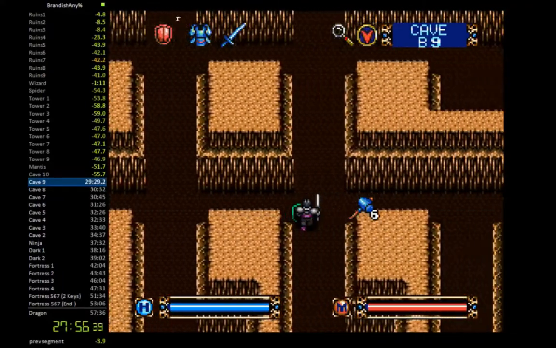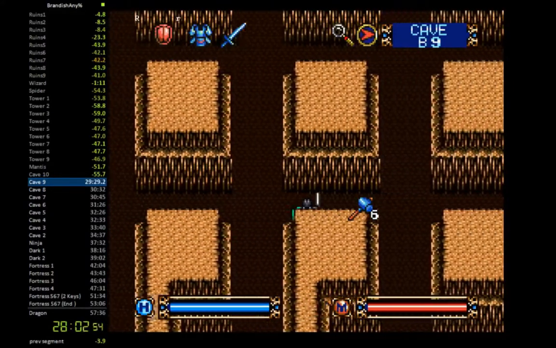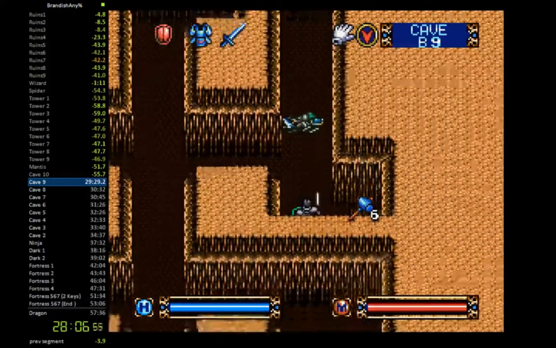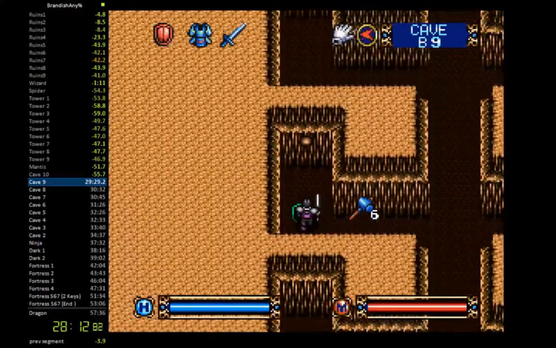Here we have the Room of Wandering. Just pressing the 3 switches. I went the wrong way. That skeleton tends to get in the way, so I usually kill him. But you don't have to.